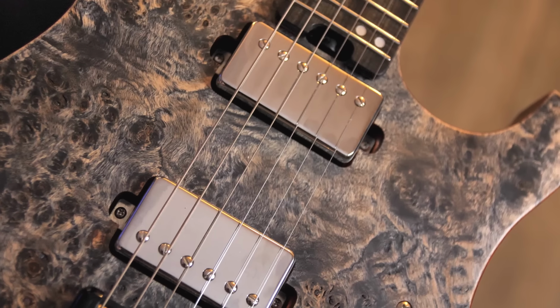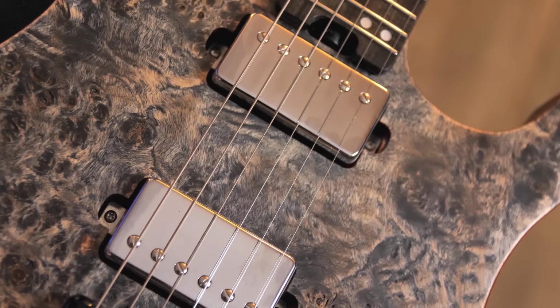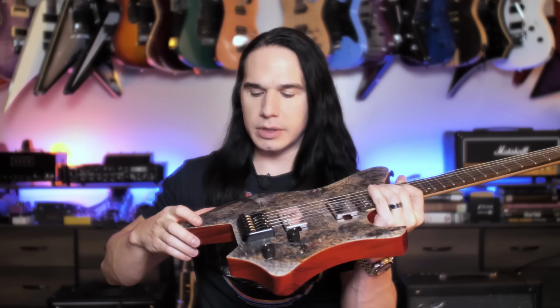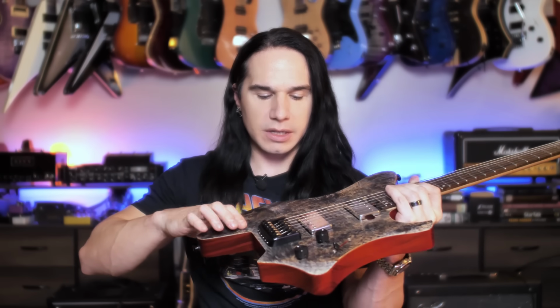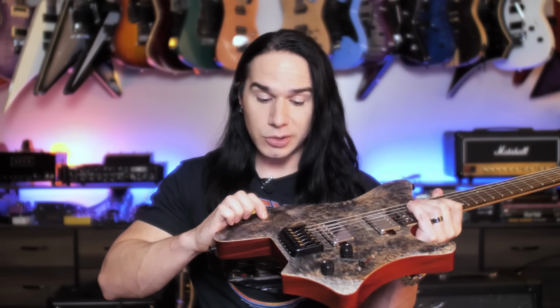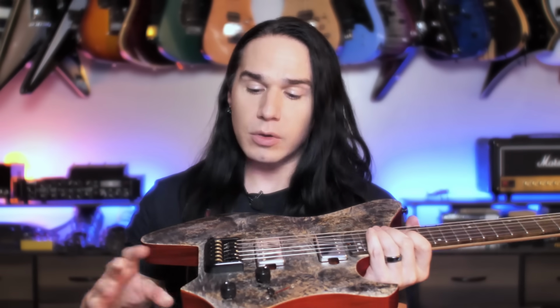Now the top here is a burled poplar veneer. And you can actually see and feel the wood grain on this top here. And there are some places where there's actually holes in the top because of the burled grain, and you can see all the way through to the body. So it gives it a little bit of an odd texture, but with the satin finish, the whole guitar looks really nice.